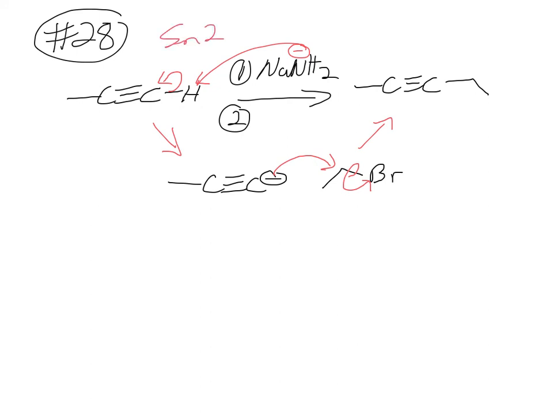Now in the other one, they go through the same first step, same strong base. So we start from the same intermediate, the carbanion. But now instead of a primary alkyl halide, they put in this tertiary alkyl halide. So the question always is, what type of alkyl halide do we have? Can we do an SN2? No. So what's on the table still? No SN2 for sure, but SN1, E1, and E2 are still on the table.